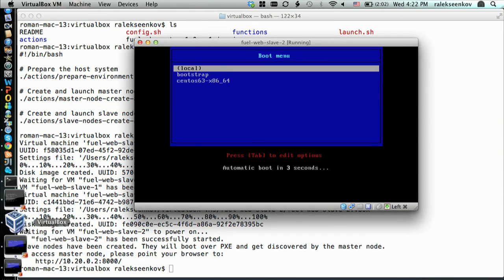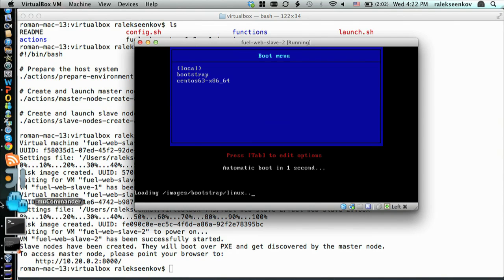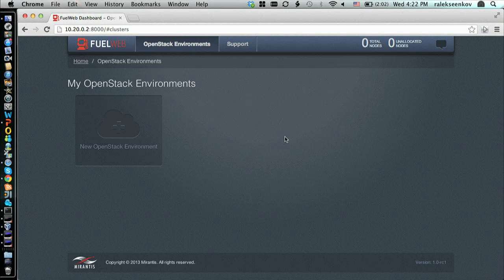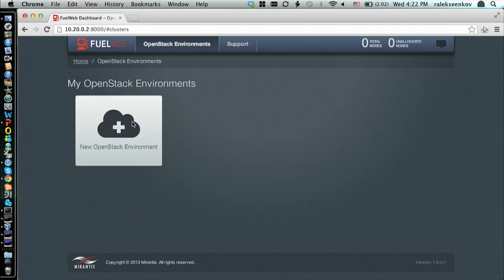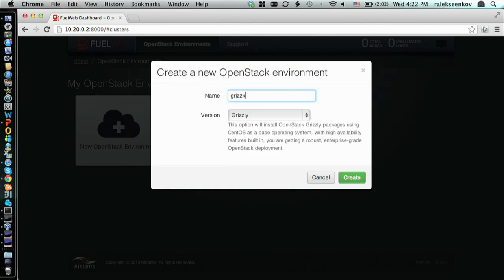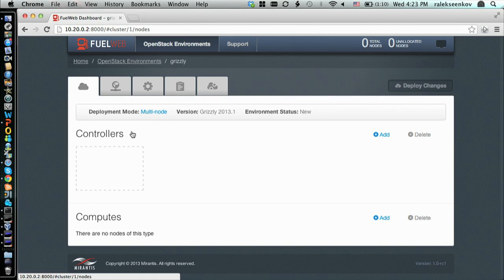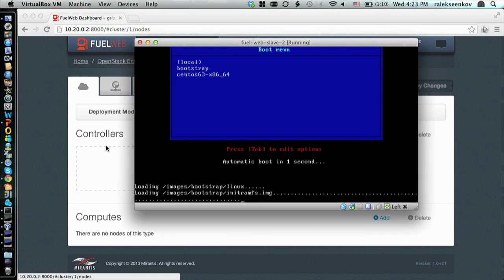While it's booting, let me show you what I've got here. Our tool supports multiple environments of OpenStack. Let's create one of them. By the way, we support a proof of concept of Grizzly in a simple mode, and we have a full-featured, stable release as well. So Grizzly is not stable yet, however we are working on it. Let me browse some tabs while the Discovery Linux image is still booting.